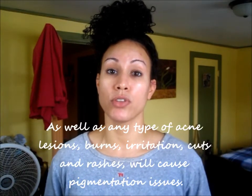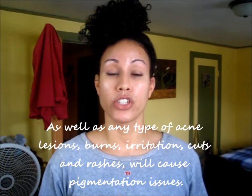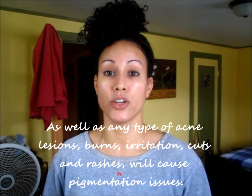If you use any products or ingredients that cause initial inflammation, let's say you went for a deep acid peel like your light-skinned friend did, your skin is going to heal horribly. You're going to end up with a lot of hyperpigmentation issues. Anything that causes inflammation in your skin is going to trigger production of a chemical that breaks down the elastin in your skin, which can lead to visible scarring as well as changes in your pigmentation. That's why you see a lot of darker-skinned people with hyperpigmentation and dark spots, and even scarring such as raised keloids. So the darker you are, the more melanin you have, the more susceptible you are to inflammation and hyperpigmentation.